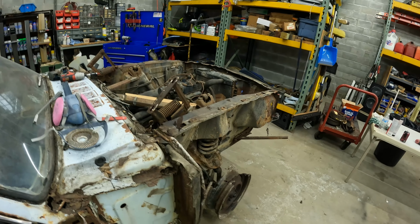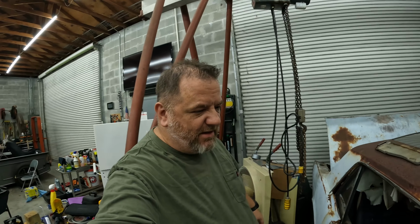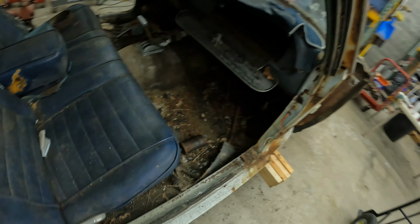The good old 66 Mustang. It's going to be like an old person in Florida here pretty soon. It's going to be born in 1966, but it's not going to have any parts left in it. Couple knees, couple hips, floorboards, trunk, everything.